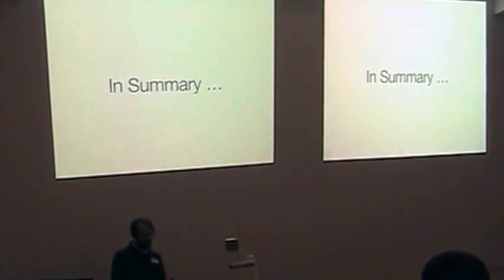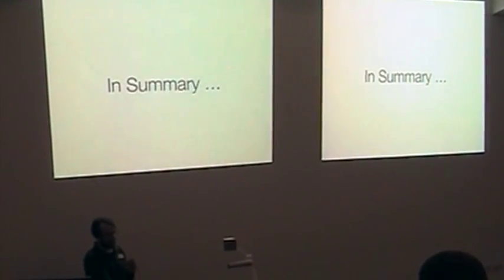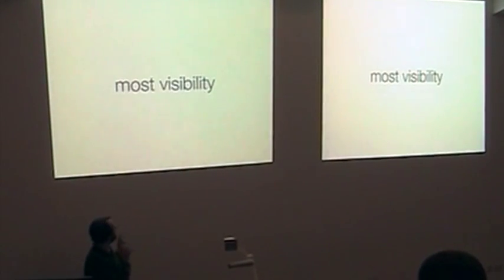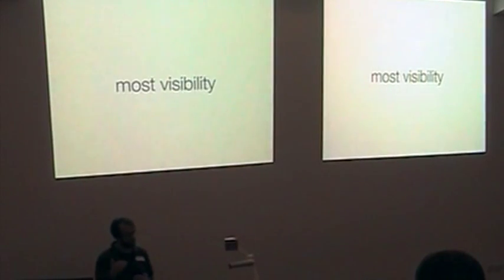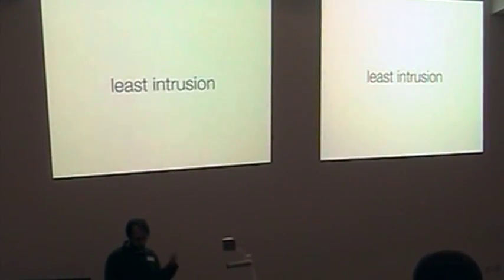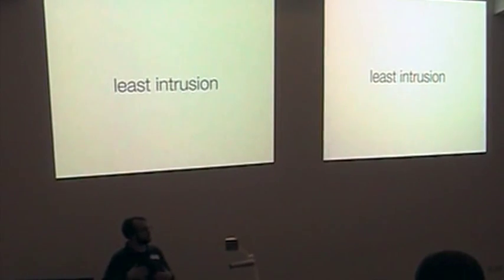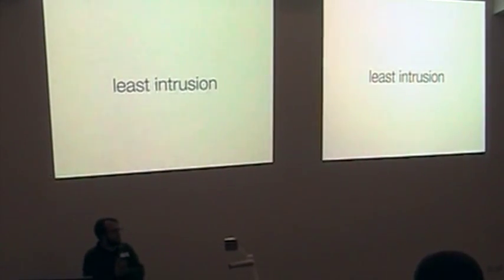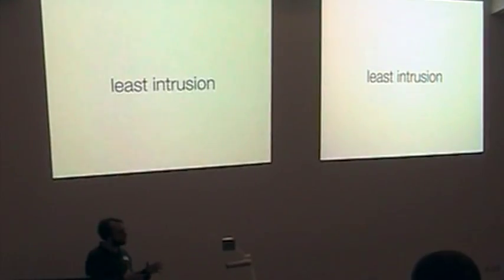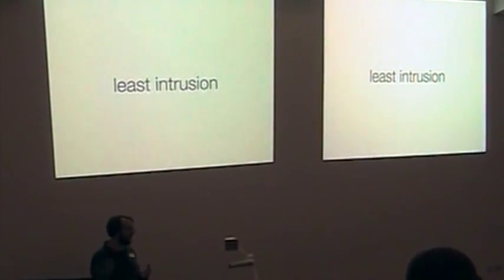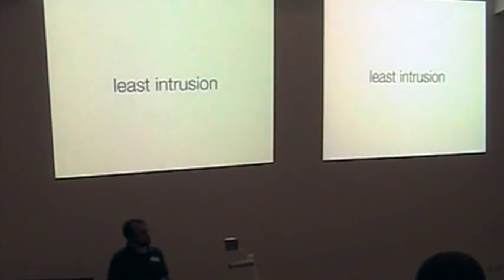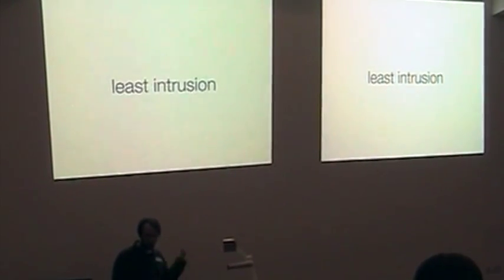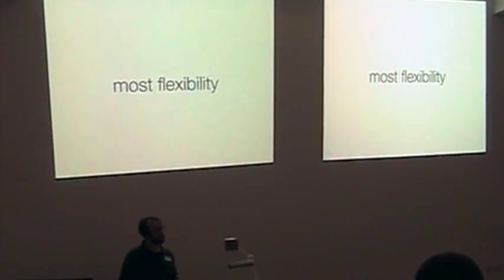So, in summary, I decided that the goals I needed were to provide the most visibility into what's going on during the space of that web request and any other ones, with the least intrusion. All those people who were complaining, asking how to disable it, were probably getting it in their way. Maybe they were front-end devs who didn't care what went on in the server. They just wanted to look in their JavaScript console and this stupid Plack thing. So I had to figure out a way to make this as least intrusive as possible, while giving the most information and being the most flexible.